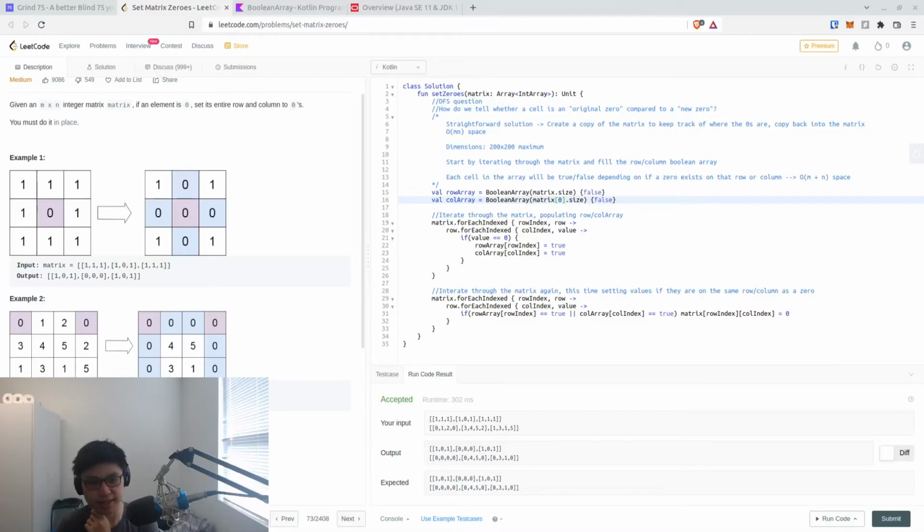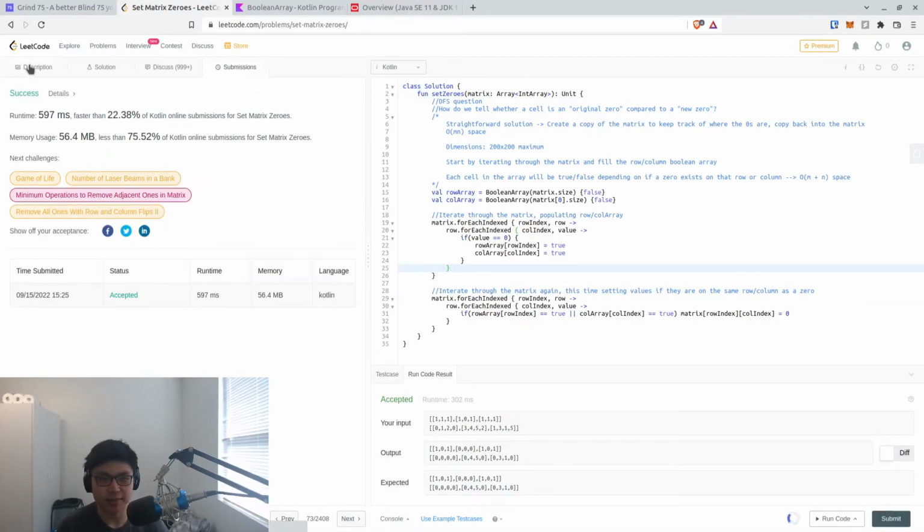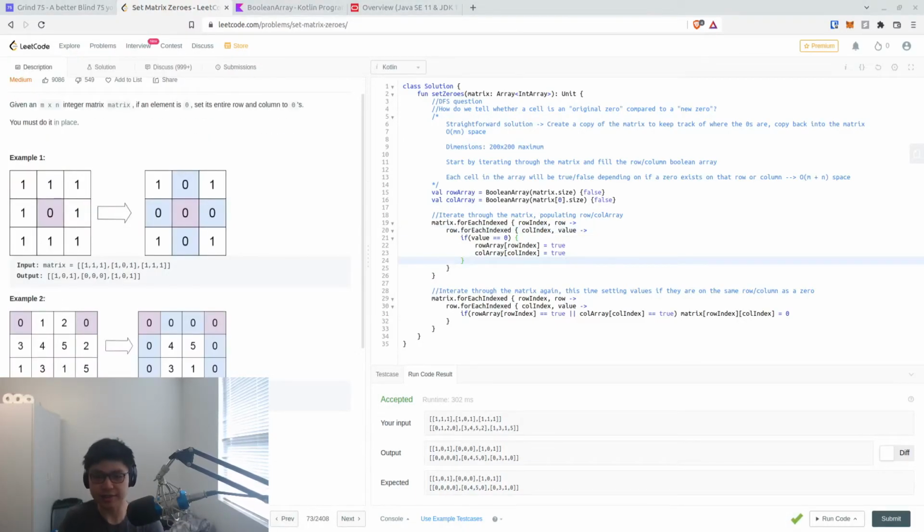Or maybe the idea is to sacrifice some time and instead get a solution that uses a constant amount of space. That's a good question. I don't think any of the LeetCode solutions so far have been sacrificing time for space. Let me just first make sure that this solution works before we think about the other solutions. Yeah, so this solution works, but what could we do?